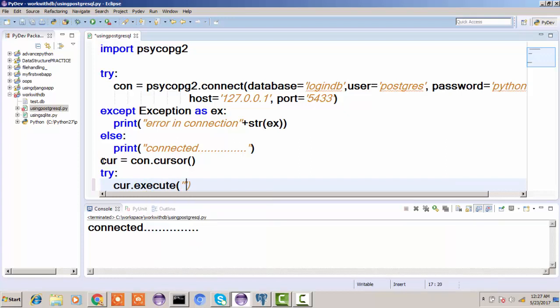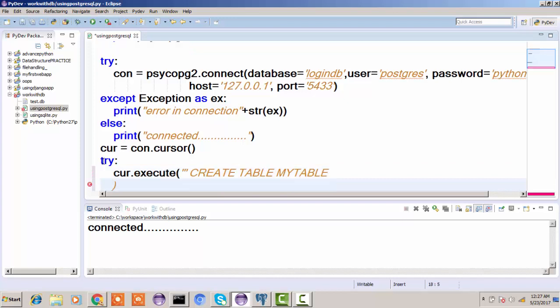So we will write the query first in the same way, as in the last video also we wrote create table, and the table name, let's say again my table. So now I will create two columns. So how we can create the columns, you have to use a small bracket, and inside bracket you have to pass column name. So let's say username, and which type of data you want to insert, text, and it should be not null whenever I am inserting the value.